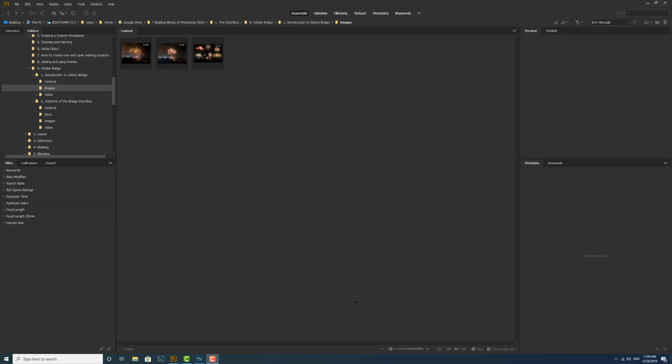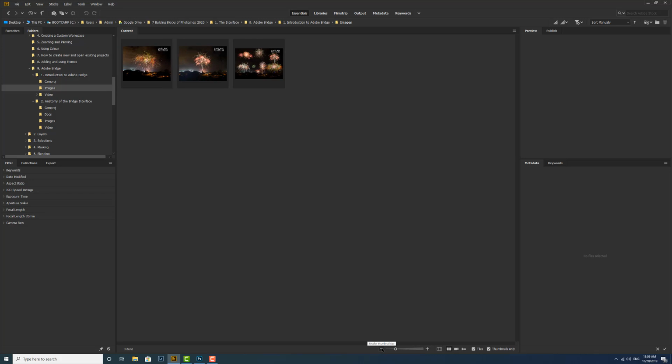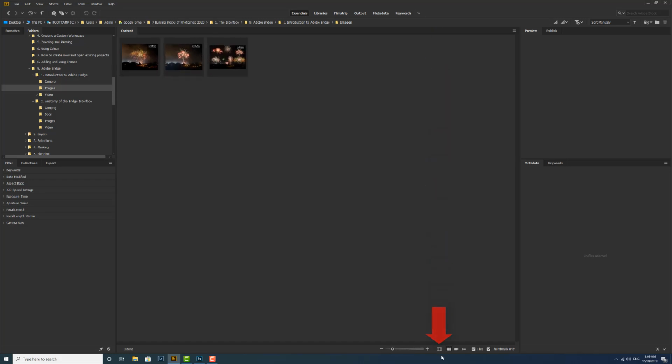Now down at the bottom of the content panel here, we've got some options as well. And this first one here is the thumbnail size. So I can either click on the plus and the minus, or I can just drag the slider to make the thumbnails bigger or smaller. Then we've got basically some different options on the thumbnails. We can lock the thumbnail to a grid, in which case whatever the thumbnail size, this is the size of the grid. Or we can just have the thumbnails on their own.